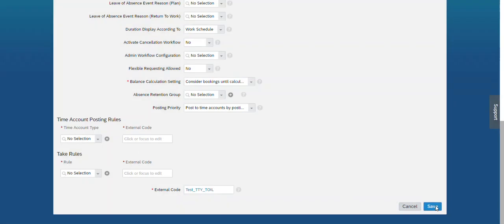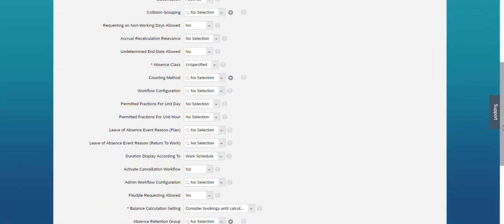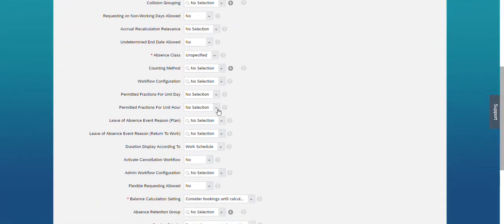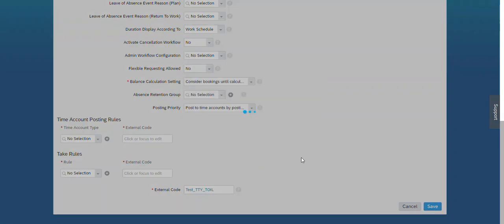So first save it. Okay, only full day booking allowed, full hour booking allowed, or whichever option you can choose. I'm just putting full hour booking allowed.